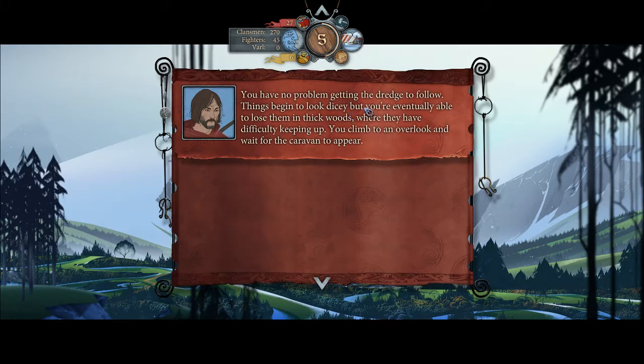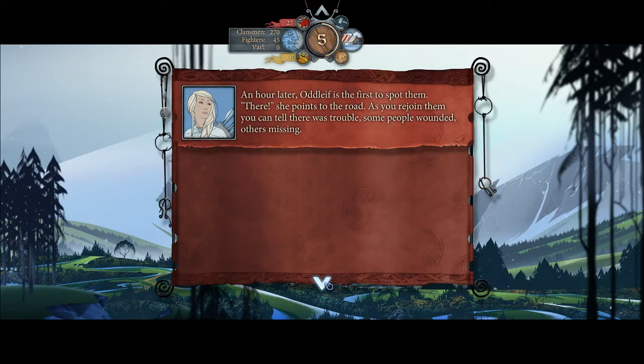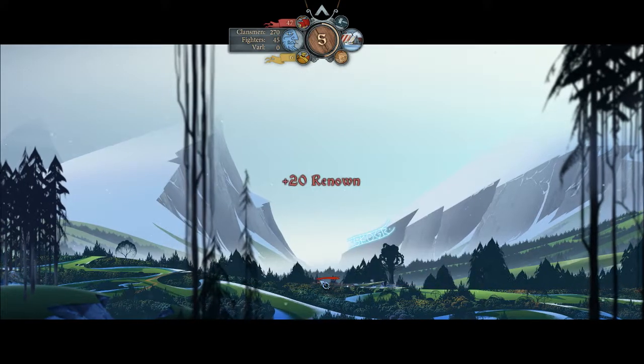You have no problem getting the dredge to follow. Things begin to look dicey, but you're eventually able to lose them in the thick woods where they have difficulty keeping up. Climb to an overlook and wait for the caravan to appear. An hour later, Udleif is the first to spot them. There, she points to the road. As you rejoin them, you can tell there was trouble. Some people wounded, others missing. The group is gathered at the rear of the caravan. Udleif walks beside a covered figure in the open wagon. Old fool, she says through clenched teeth. Should have stayed with him. The chieftain's death hits you like a blow to the gut. You continue on to Frostveller in silence, Alet's hand firmly in your own.